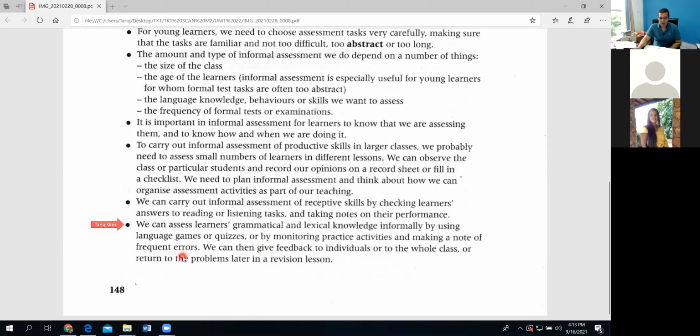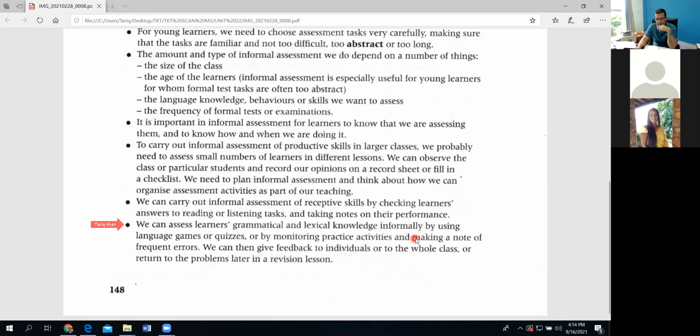Learners' grammatical and lexical knowledge, regarding the vocabulary and words and the grammar structure, when we want to assess that informally, we do it by using language games and quizzes. There are a lot of activities, quizzes and games in grammar to check the students' performance. That comes in the informal way, because games and quizzes you don't use in the formal test.